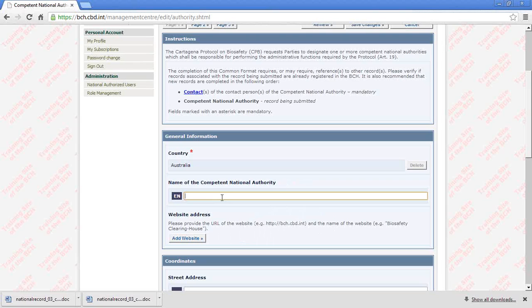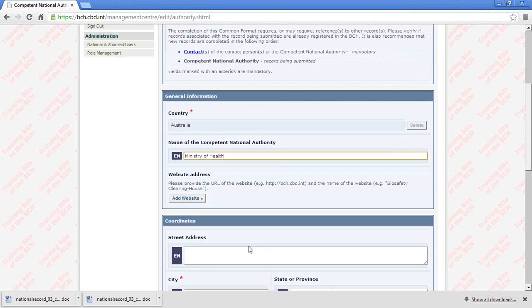I will put very sample data here. For example, Ministry of Health. We see that there are some buttons that we can use to add references and other things, like for example we could add a website.